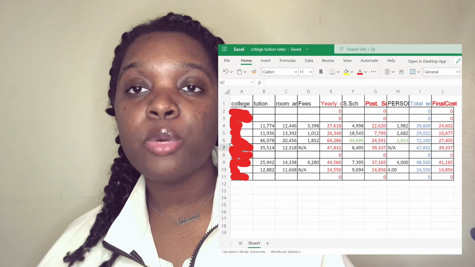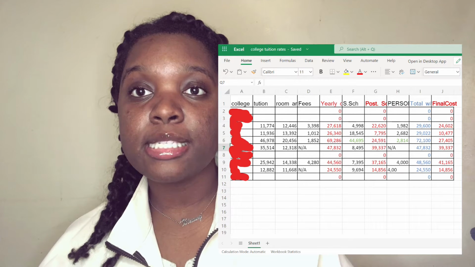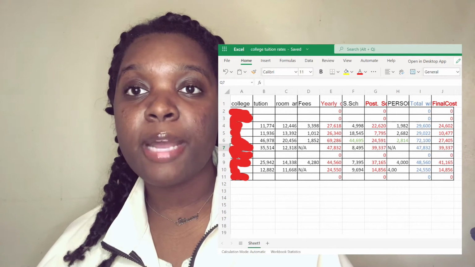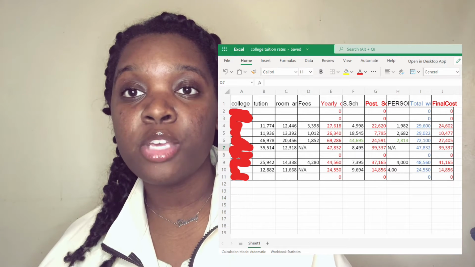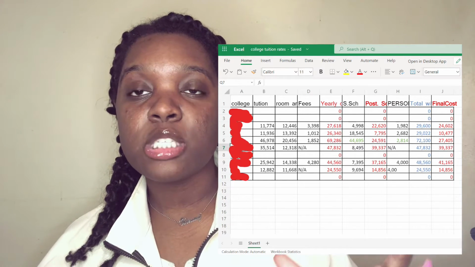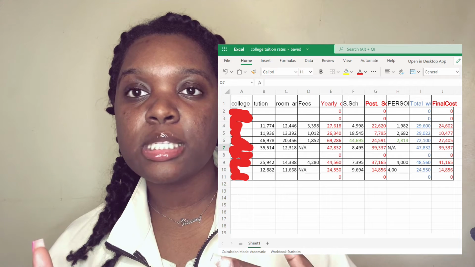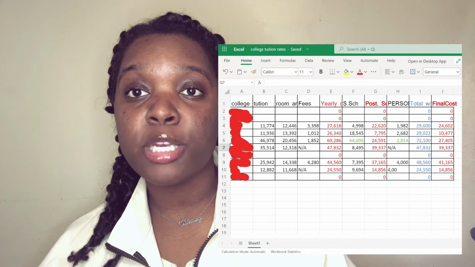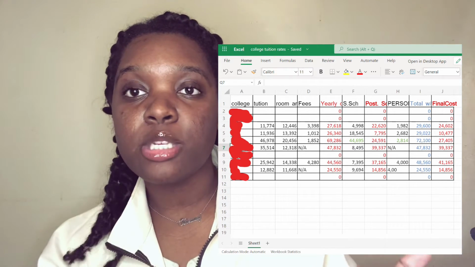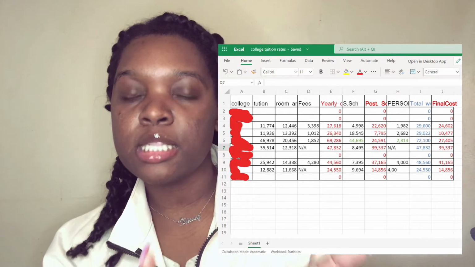And then I also made a column of my deposits. How much do I have to pay to make my housing deposit and my enrollment fee? I have all of my financials there so I can see when it's time. If you're one to pick a school based off of money, here is a clear view to see, okay, this school costs the cheapest, this is where I'm going.